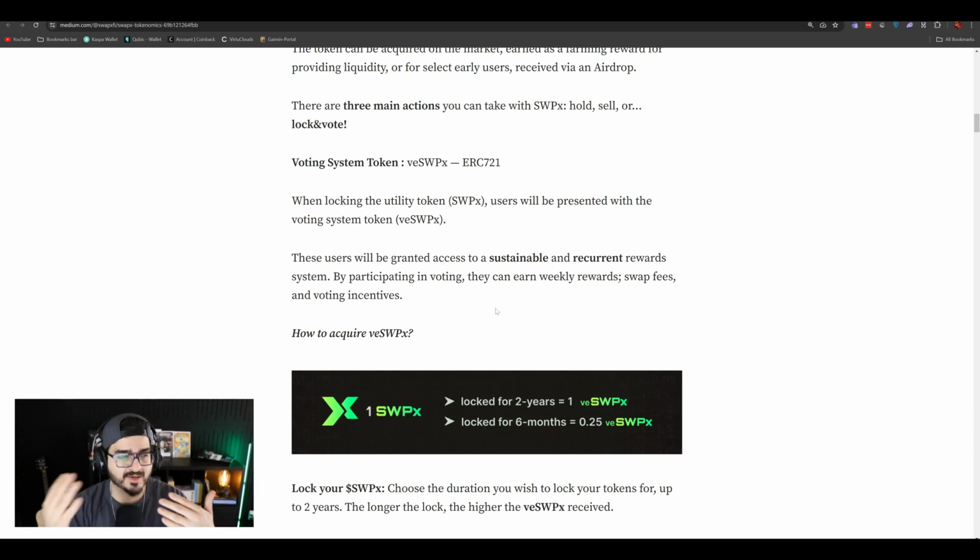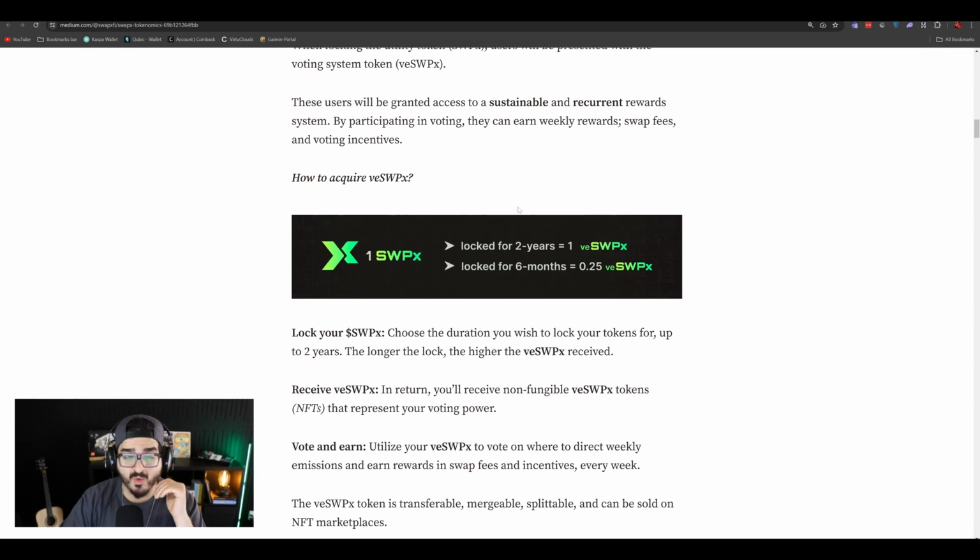Swap fees, every time somebody makes a trade, you're going to be earning some fees from that, and voting incentives coming from the third-party protocols. Let's say, if we take an example, another project that's available in the space right now that everybody's familiar with, DripX. So if there's a specific pool of DripX, SwapX LP, then the DripX team can be like, for all the people this week that vote for this farm to be the most popular, then we're going to be giving out an extra $50,000 broken equally for all the people that are staking that platform. So it's these kind of voting incentives for people that choose specific farms from different ones.